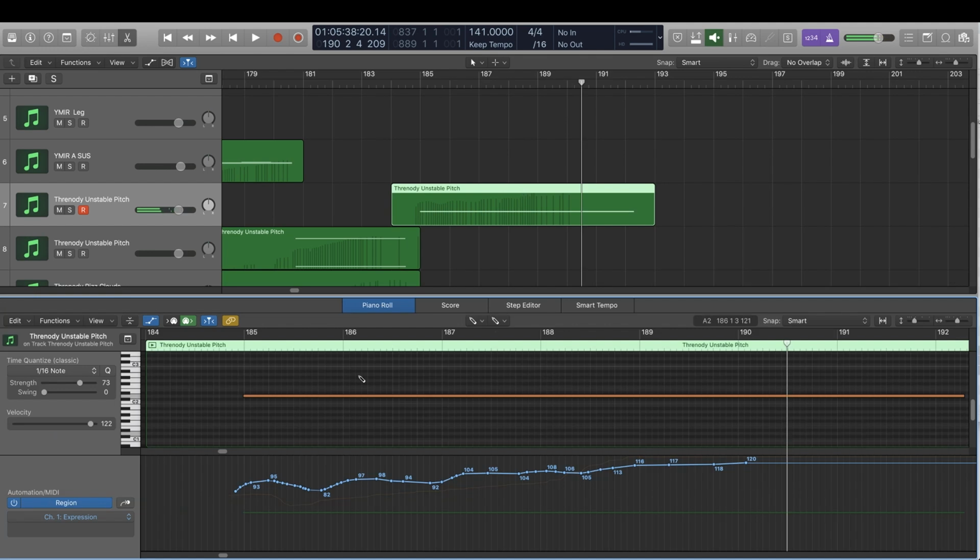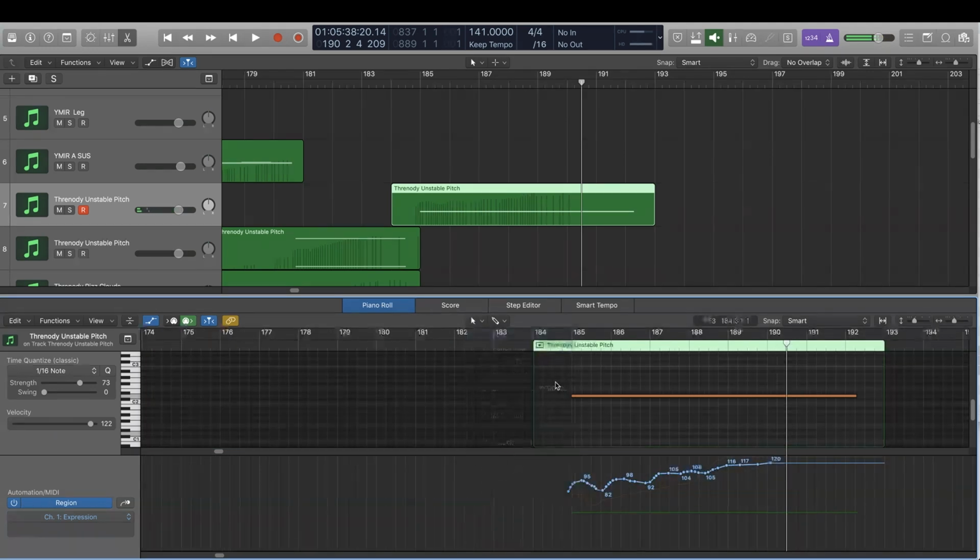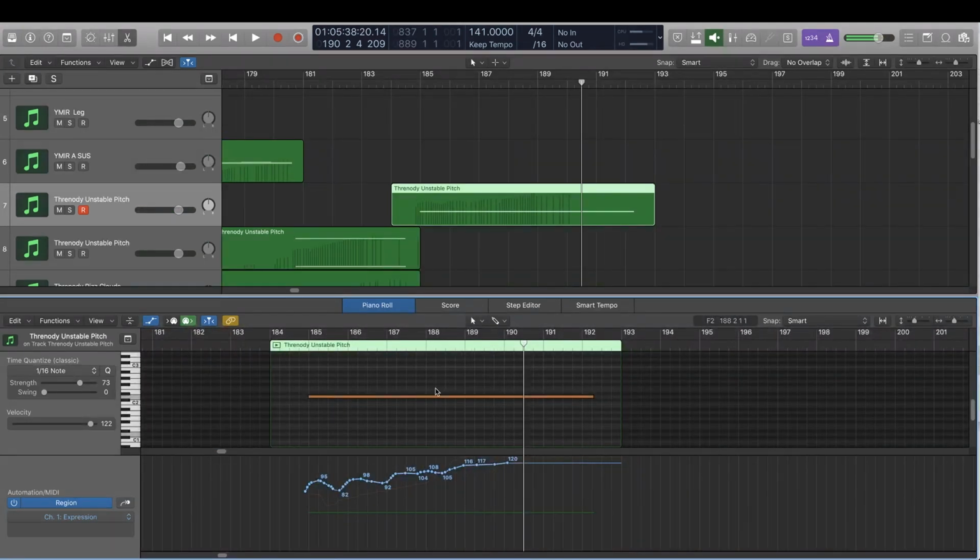So what would make this even more intense is to actually stack and start to do this up here, adding those half notes.